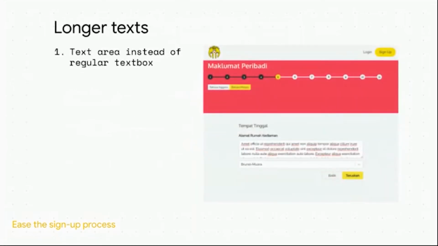Okay. Now more on text fields. If that input field is expected to go beyond a single line, then make sure that you've set it up to be a text area type. This gives the user the ability to look at the entire input as a whole and gives them the ability to adjust the size of the input field if it's still too small.